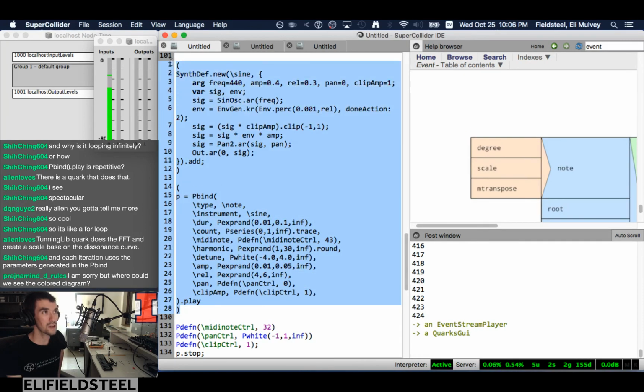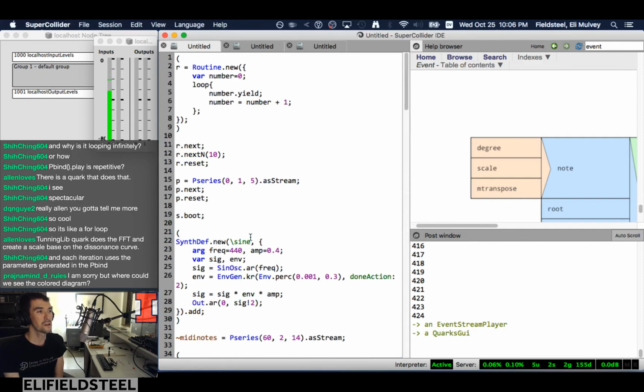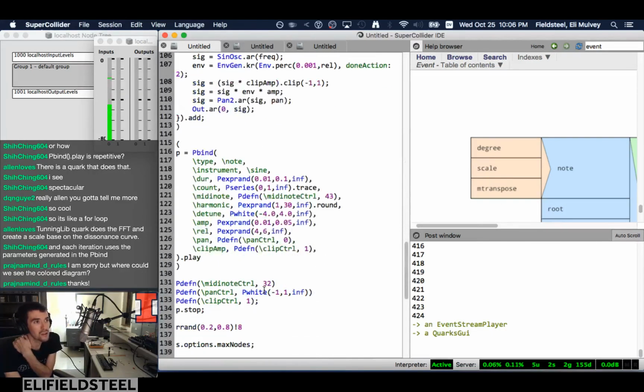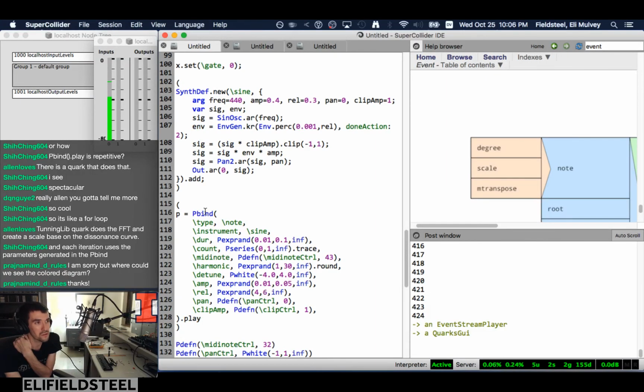Yeah, this is what I want to be the primary takeaway. I know we did a lot of stuff at the beginning with just basic patterns and turning them into streams and then calling next. And that's actually a pretty useful way to use patterns. But the most common way patterns are used is with Pbind to generate a sequence, a stream of synths as note events.